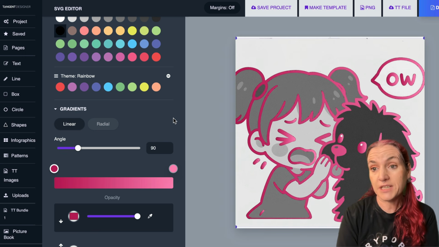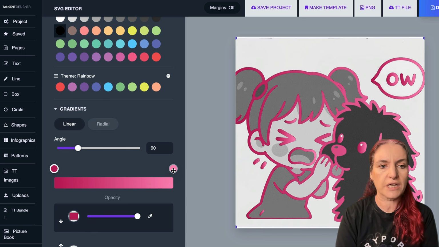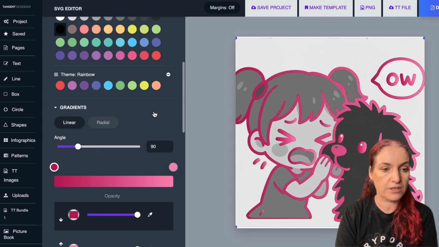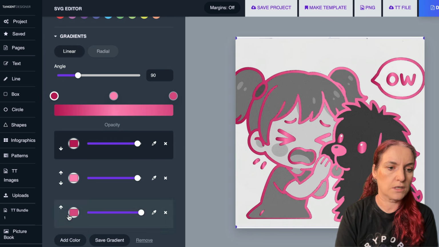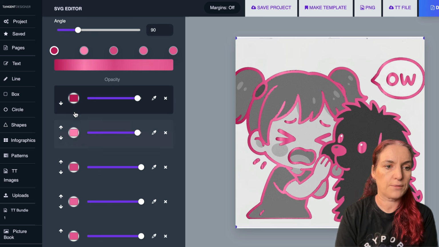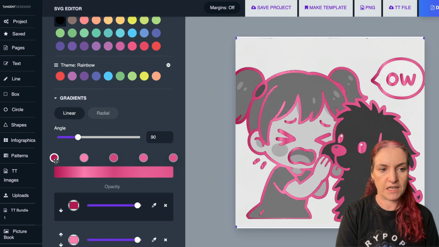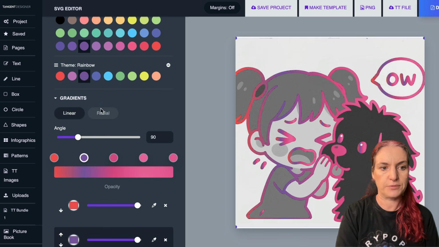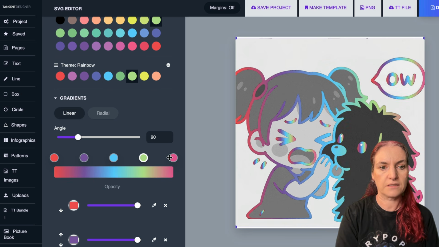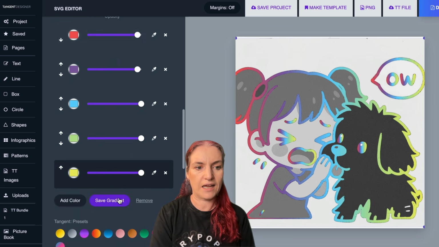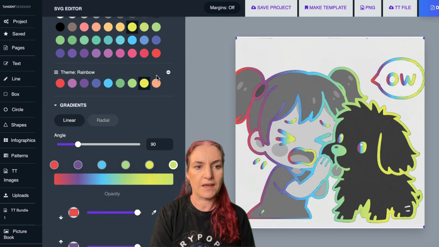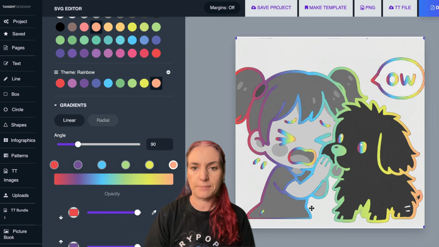I'm going to say use that palette, and you can see it's added it here underneath the base colors. And because we're doing a rainbow, we're going to want more than 2 colors. I don't know, we could do 5, we could do 7. Let's add 3 more. I'm going to do 1, 2, 3. Now we have 1, 2, 3, 4, 5 colors. And I'm going to make these rainbow colors. So I'm just going to click each circle. We'll make that one red. And we'll make this one purple. This one blue. This one green. And this one yellow. And in fact, I think I'm going to add one more. And I'm going to make that one orange. Just to add a little bit more color to that.